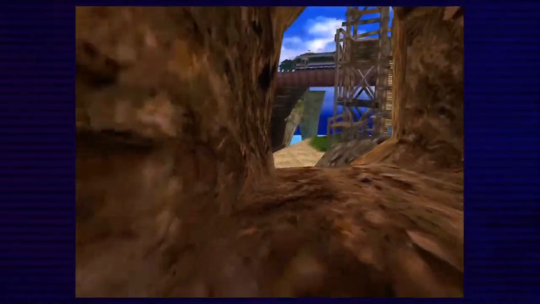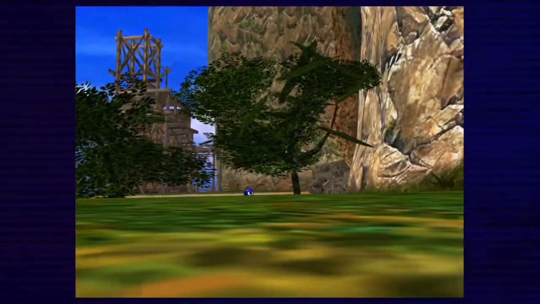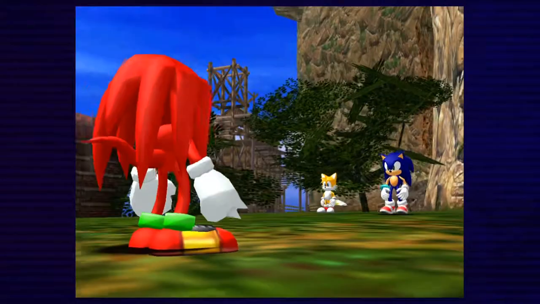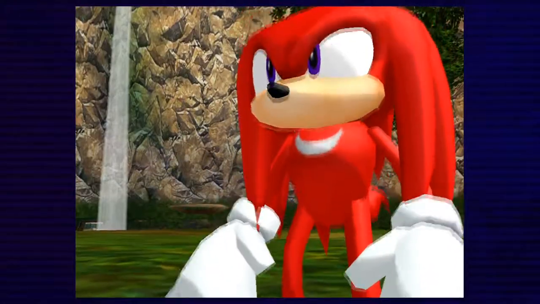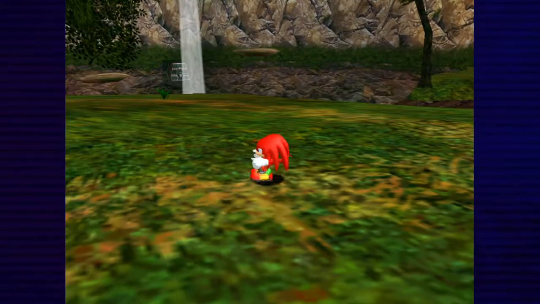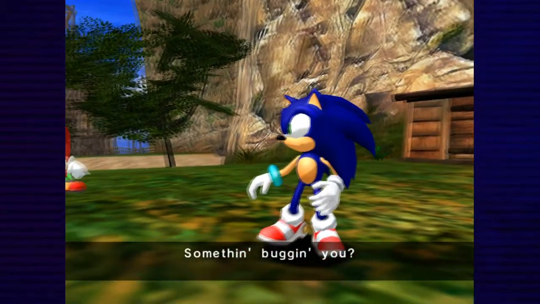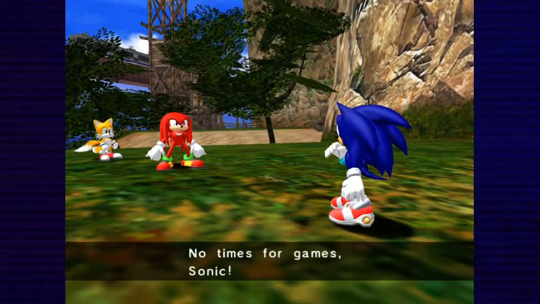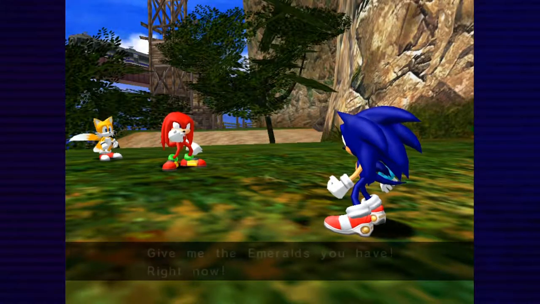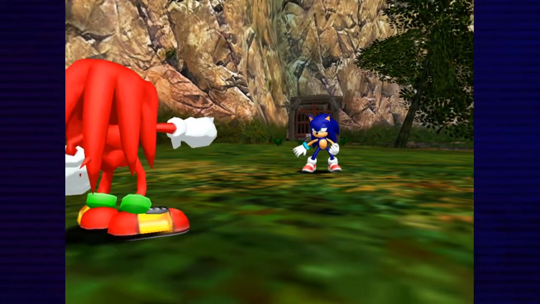The train headed for Station Square will be departing soon. And here comes... it's our boy Knuckles! What's up, Knux? Something bugging you? No time for games, Sonic! Give me the emeralds you have, right now! What? Let's just see you take them!